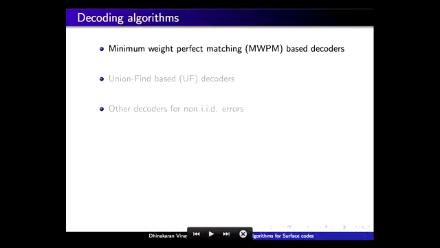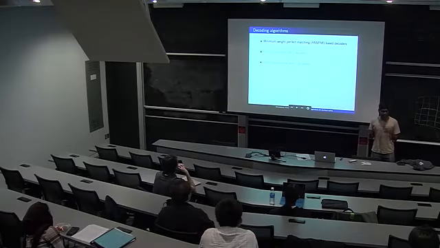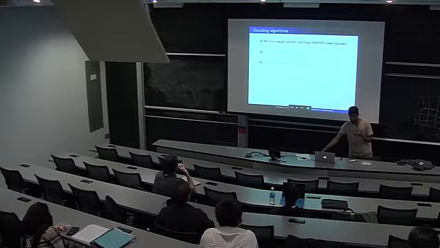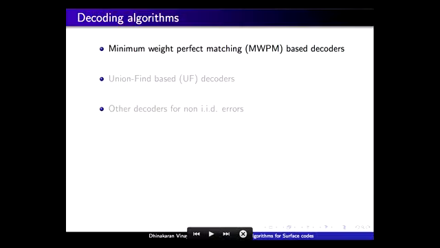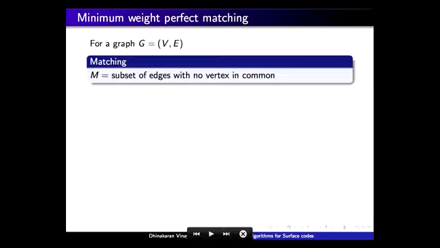Okay. In this talk, I will mostly focus on the multiple kinds of decoding algorithms that have been proposed in the literature. I was thinking about going through one of them in detail, but I felt that, for the background that we have covered in the class, it's better to go at a high level over a couple of them instead of going into one in detail. So I will go over, at a high level, the minimum weight perfect matching based decoders and the union find based decoder algorithms. So what is minimum weight perfect matching?